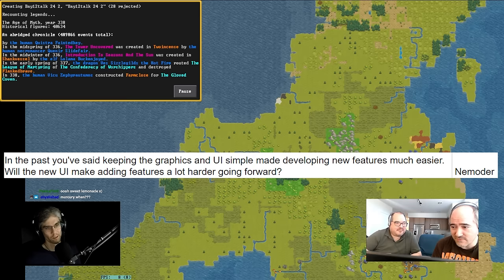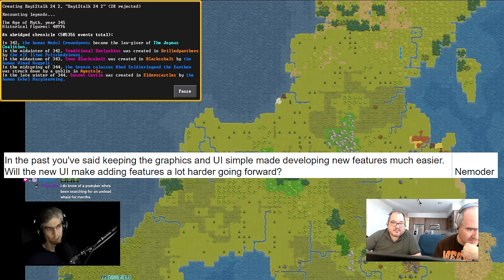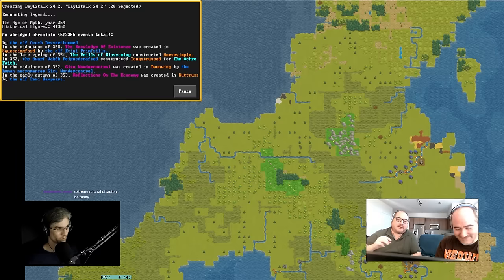I need forest fires. So this is an interesting question from Nemoder, and they say, in the past, you've said keeping the graphics and UI simple made developing new features much easier. Will the new UI make adding features a lot harder going forward? Yeah, a little bit. We count on the artists to draw the stuff for us, and the implementation requires scroll bars, which Tarn has like 50 out of 50 sanity, and this gets reduced by 3 points every time he has to make a scroll bar.